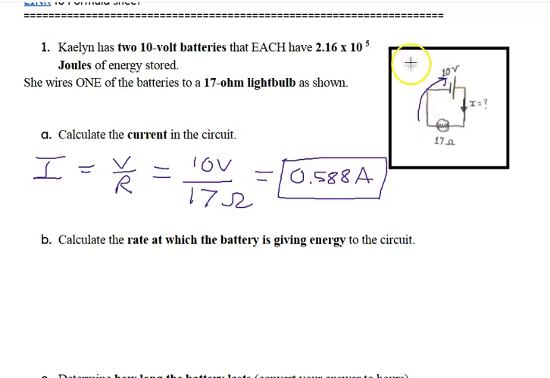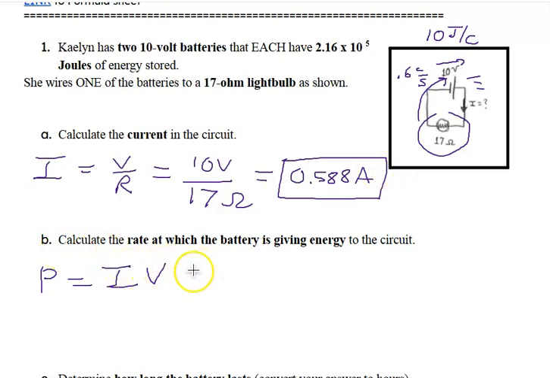All right, so again, just to remember what everything is, because there's a lot of hidden units, I'm just going to round up to 0.6 for explaining, that means there's 0.6 coulombs per second going through that battery. And that battery is pre-committed to giving away 10 joules per coulomb. So you can see, looking at the two of these together, if you multiply the two of them, the coulombs are going to cancel and you get joules per second, which is how quickly the energy is being given away by the battery and being turned into light by the light bulb.